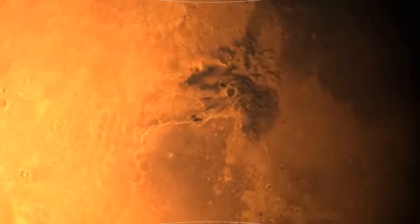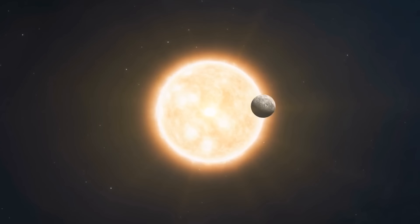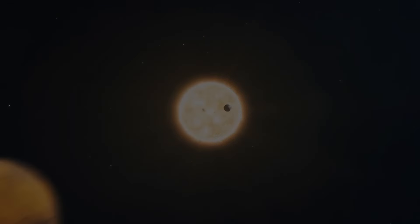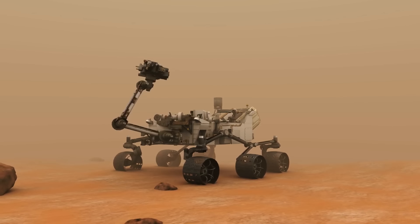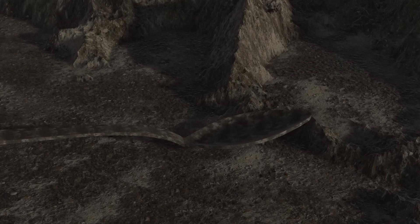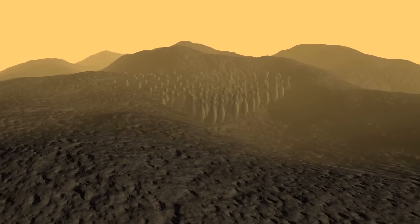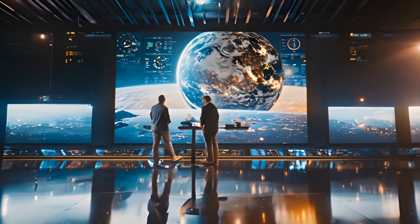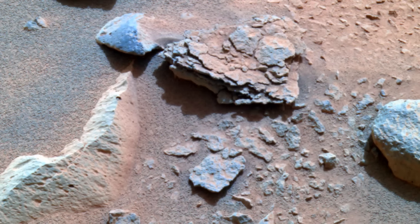There are tons of weird things on Mars — spoons, noodles, doors, even faces. Are they all really just rocks? Recently, a strange thing on Mars caught everyone's attention after NASA's Curiosity rover spotted it: a smooth, spoon-like object. The rock with a handle and rounded tip looks like it's floating in the rover's photo. People on the internet speculated it might be a Martian's bowling pin or a shoehorn left by extraterrestrial creatures. But Andrew Good from NASA says it's just a rock shaped by the wind over a long time. These kinds of odd-shaped rocks are common on Mars — they're called ventifacts.